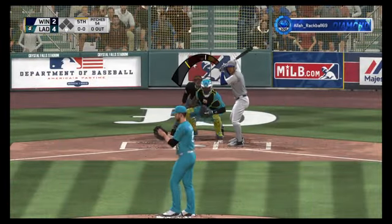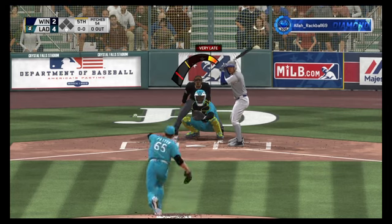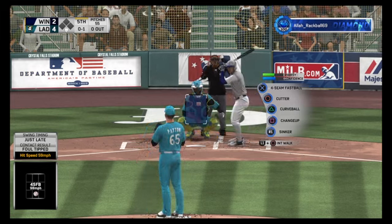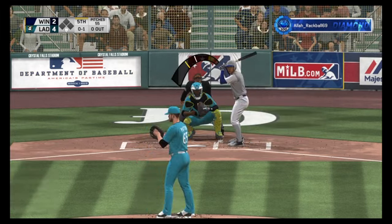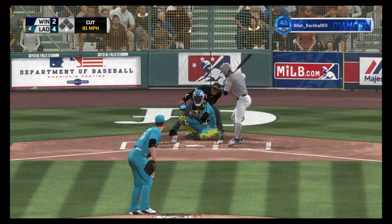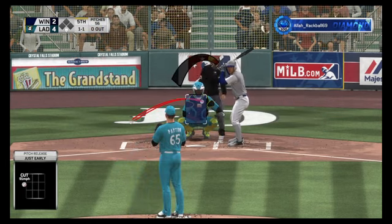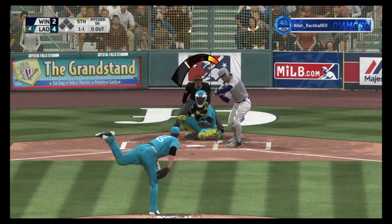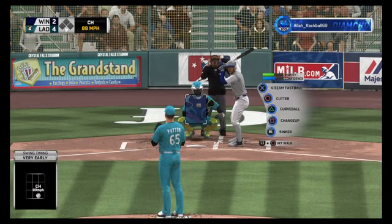Stepping up now, Felix Hernandez. He reached on a single in his first try. And he just gets a piece there as this is chopped foul. Matt, I'm telling you, pitchers are stubborn, right? He gives up a home run on that very same pitch, but he came back with it. This time he got it down. He's stubborn. I'm going to come back, I'm going to throw it again, but I'm going to execute it. And he did. Swung on and missed.